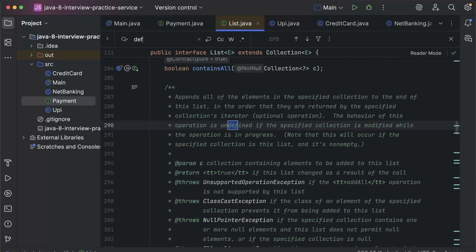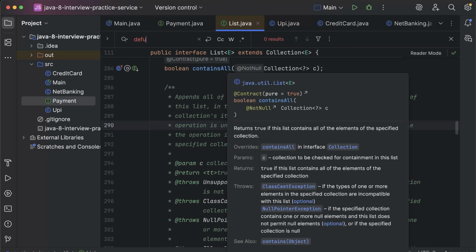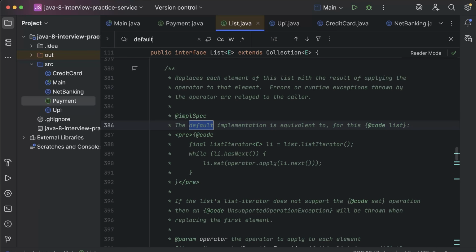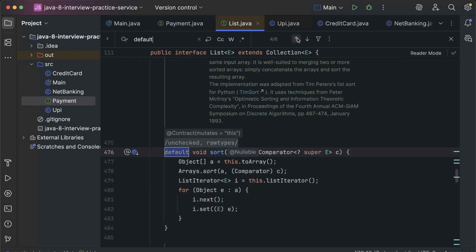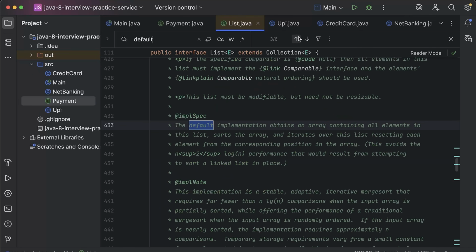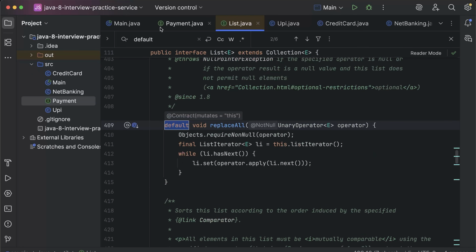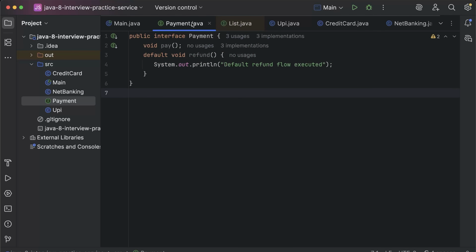I'll show you some examples. Here we have this default method spliterator, or we have this sort method, and we have replaceAll. All these methods were added with the default keyword so that the existing code would not break. So the answer is that this default keyword was introduced for backward compatibility.